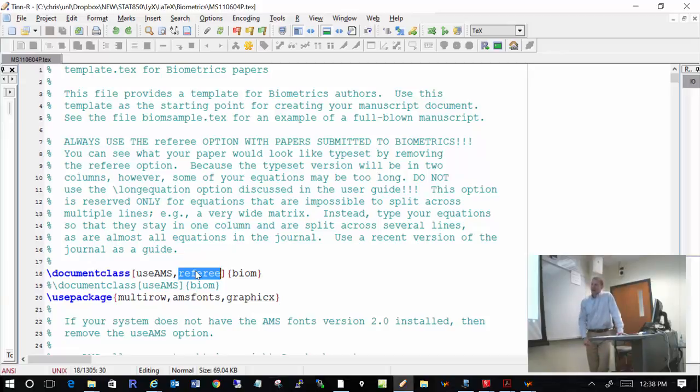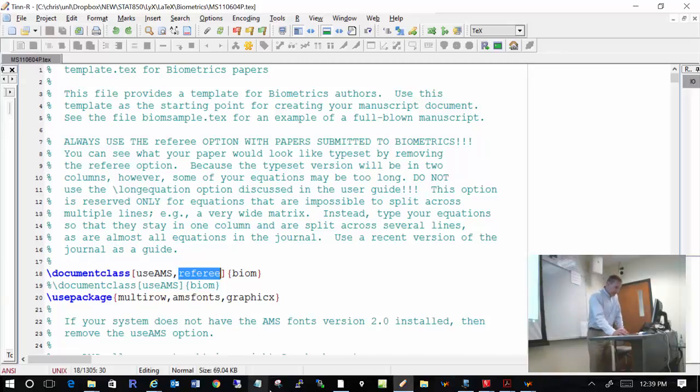Now if I take that option out and you compile the document, then the document will look exactly like it does in the journal itself. And so this again shows you how these journals, or other professional atmospheres where there's a certain style to how the text needs to be, often use LaTeX to do that.